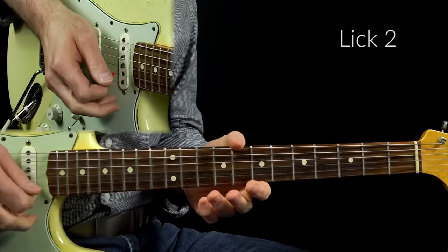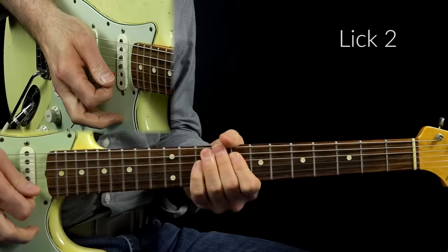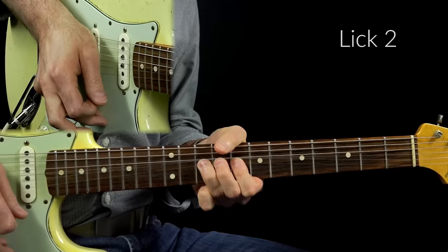I'm starting with a rake and bending up the 10th fret of the high E string twice, but only striking it once. Pulling down, then bending it back up. So you got, and that is going to be played over the D chord. That's the 4 chord in the 12 bar blues.